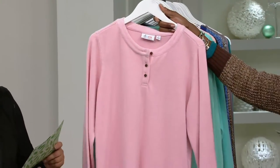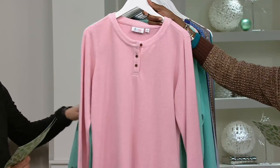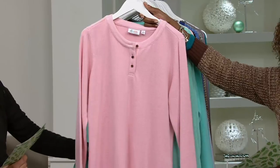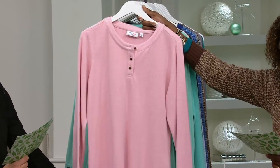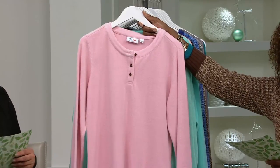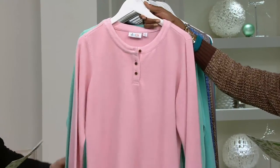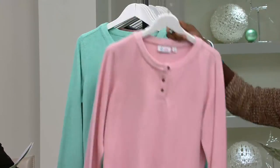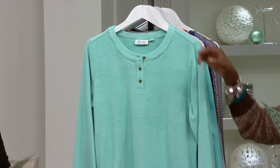Back to Sherpa. This is from Denim & Company — it's the Henley tunic with side slits. We're offering a $4 buy more and save. So if you want to buy one, get one — $4 off that first one. And then if you get another one shipped to the same address, that will only be $38.50. Here's your soft pink, extra small through 3X.